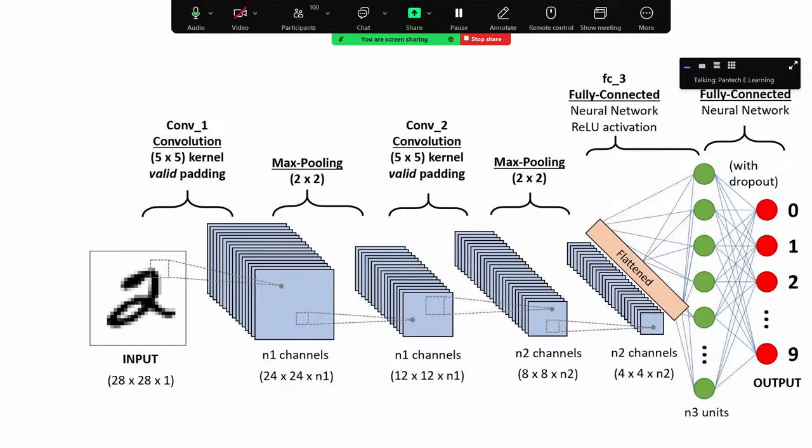The input image is a binary image, 28 by 28, a single channel image. That's the size of the image.